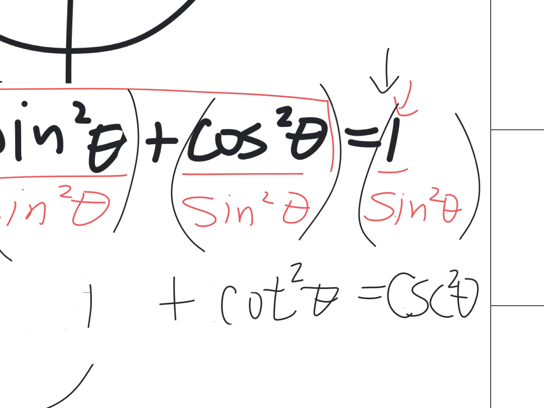And just look at what I have left. It's a new fact statement. 1 plus cotangent squared equals cosecant squared. That's where it came from. We took the other one, sine squared plus cosine squared equals 1, that I told you where it came from, the triangle. We can know that that's a fact because of right triangles. And now we're dividing everything by sine squared, and we get this.